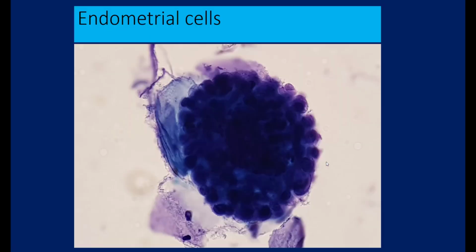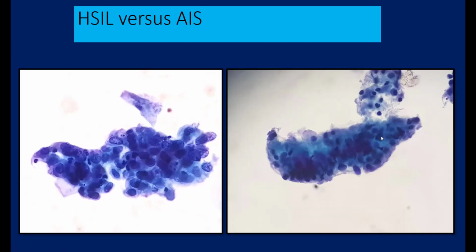This is not HSIL. Endometrial cells in tight clusters can lead to hyperchromatic crowded groups. These are rounded, ball-like clusters of cells. In the center, it is extremely tight. But if you look at the periphery, you will find, though not really well focused here, very sharp nuclear outlines and proper rounded nuclei, kind of a hobnailing pattern. This is not exactly a hobnail, but ball-like clusters of endometrial cells can give rise to hyperchromatic crowded groups.